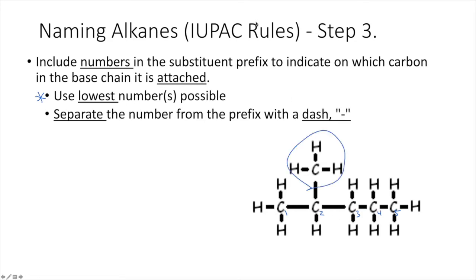Because that would put this substituent on the second carbon. Let me erase and show you how we would get the number if we went the other direction with numbering. If I called this carbon 1, and this was carbon 2, this was carbon 3, this was carbon 4, and this was carbon 5, then the substituent would be on the fourth carbon, which is not the lowest number possible. So the reason why I number in this case from left to right is because that puts the substituent on the nearest carbon, so it would have the lowest substituent number. 2-methylpentane is the correct name for this compound. And again, notice the dash just separates the numbers from the words.